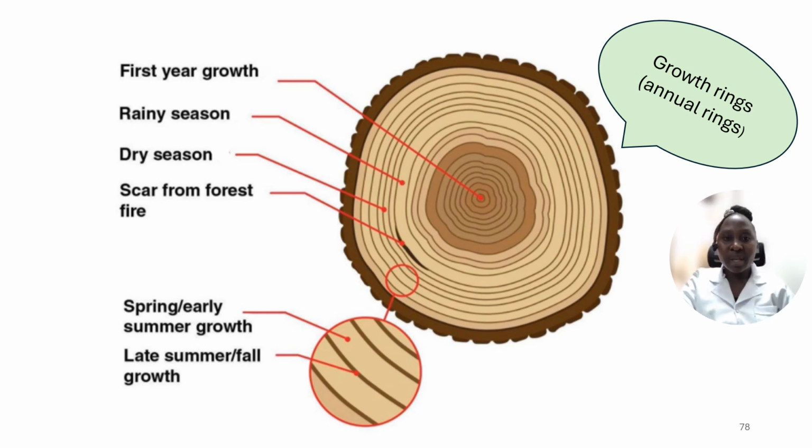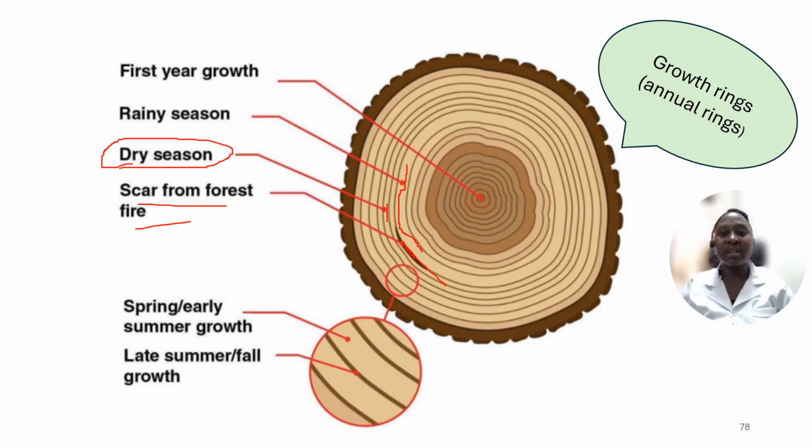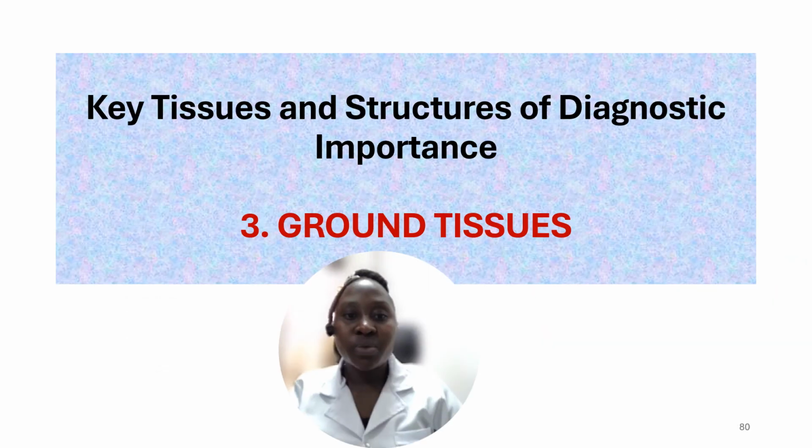For example, we count the rings from here, first growth year. We keep counting until we get the number of years the tree has lived. But by looking at the width here, this is bigger width. This tells us that these were favorable conditions. We had rain seasons here. By looking at the width here, this is smaller. This tells us that there's a stressful condition. Maybe it was the dry seasons. By looking at the scars, this is a scar. It can tell us that the scar maybe was from forest fire and the like. So that's how it works.